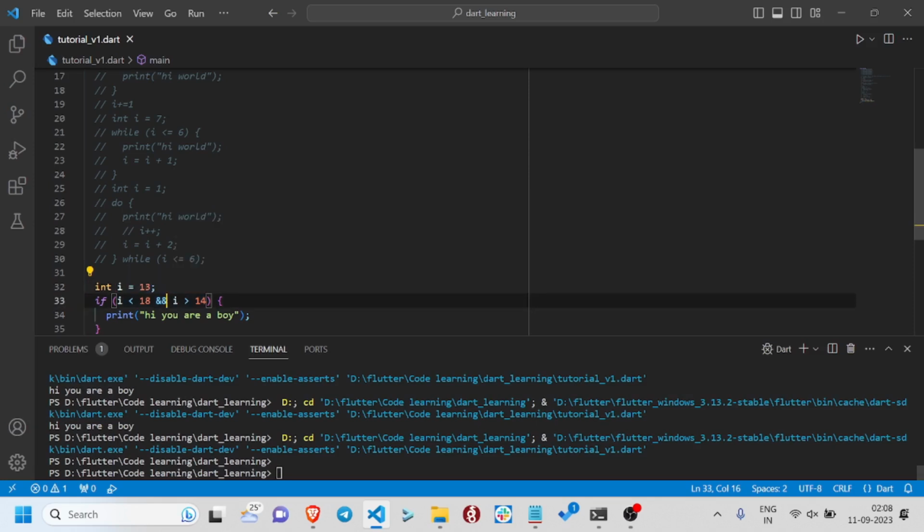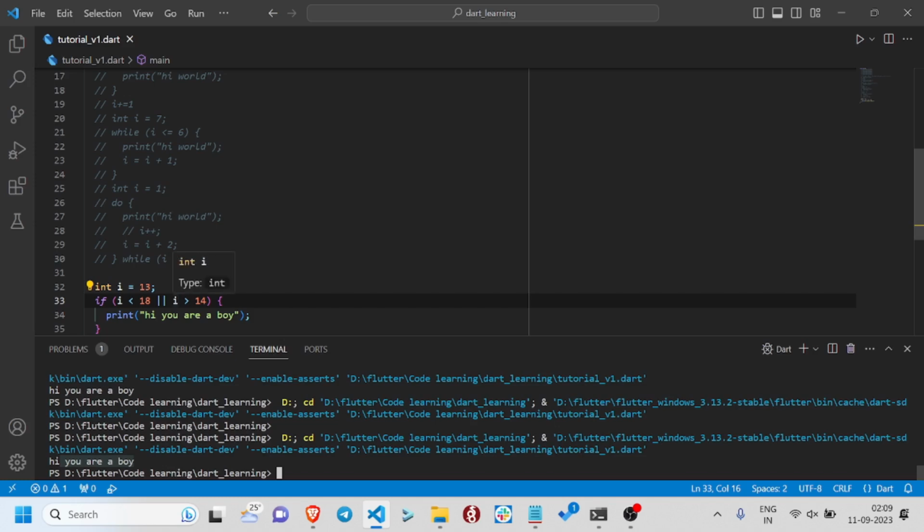What about OR? Whether you are less than 18 or you are greater than 14, then just print it. Now you can see it prints.